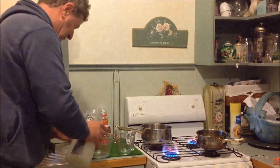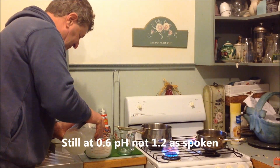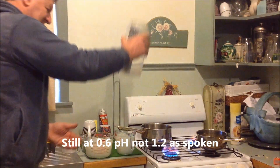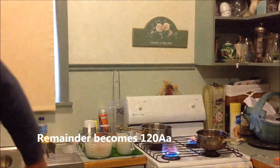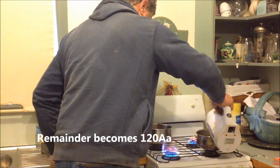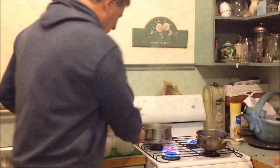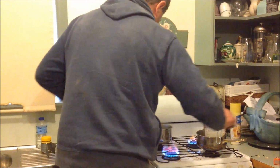And we'll dip this in here. I have stirred this and it's still at 1.2 pH. It had settled a tiny little bit. Look, it's so tempting to try and fill those, but I won't. And some pre-boiled water, speed the whole thing up. I'll top that up as well off camera. So pop this in each one of those.